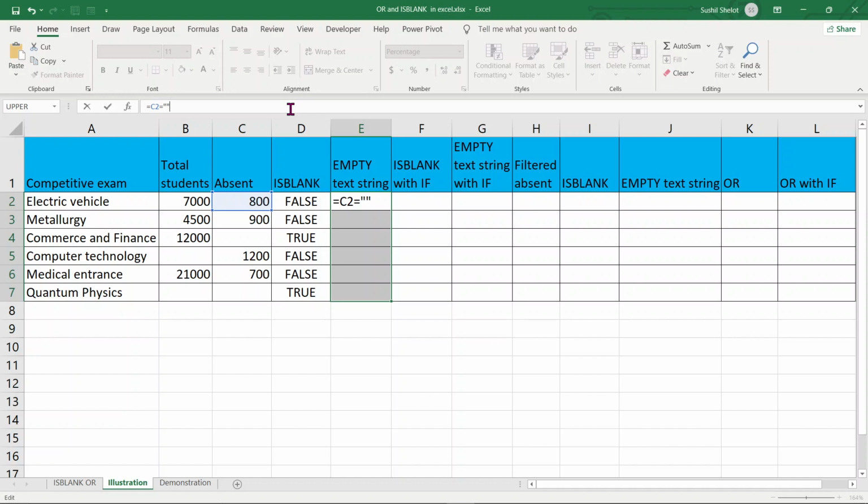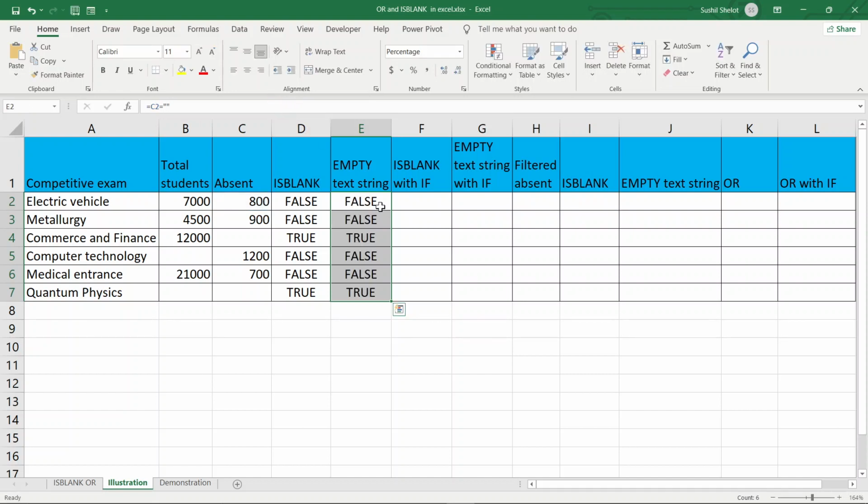That means the referred cell has an empty text string. If that is correct, then the output should be true. And as I explained, I'm going to use Ctrl+Enter instead of Enter so that the formula gets pasted into all the selected cells. So Ctrl+Enter, and there it is on your screen.